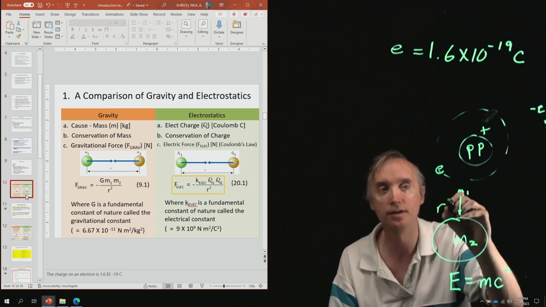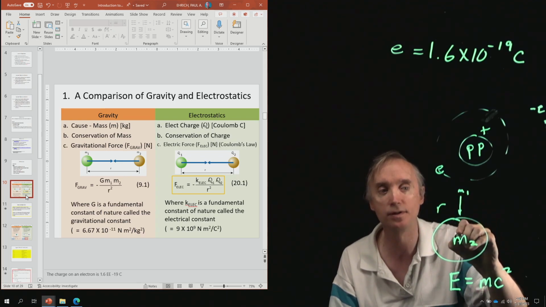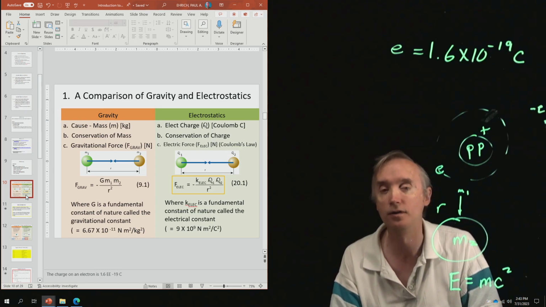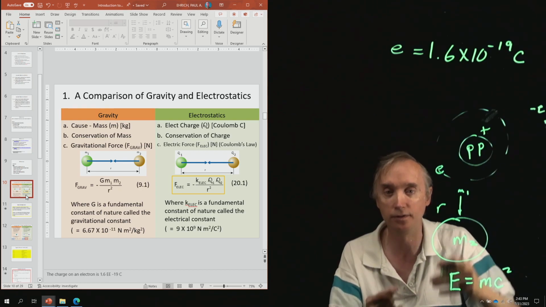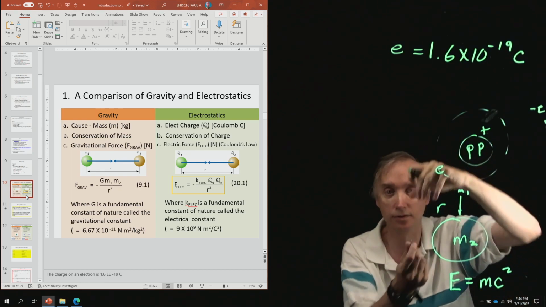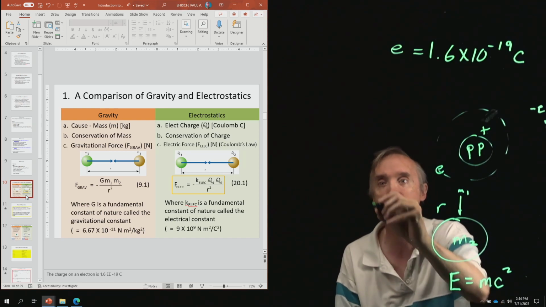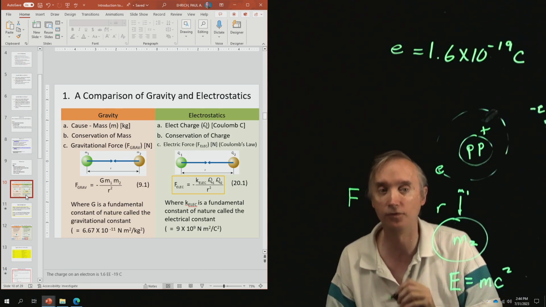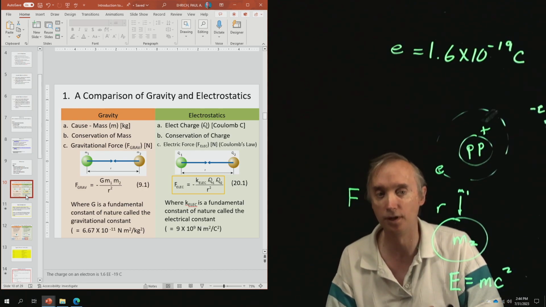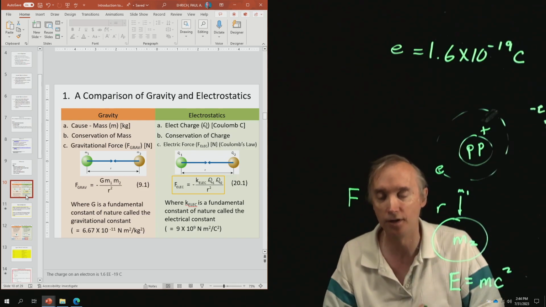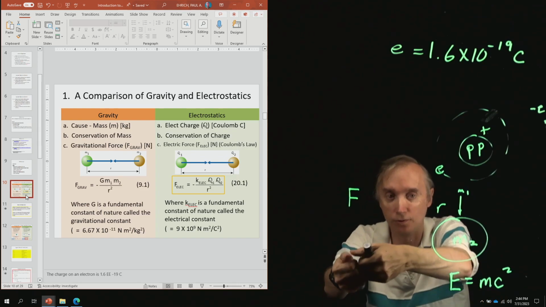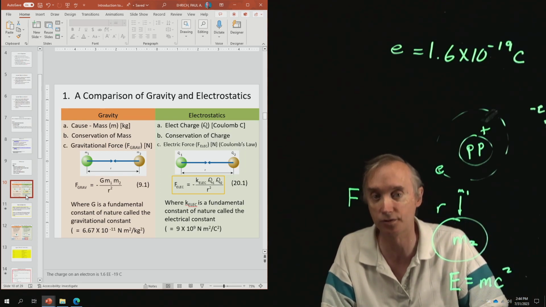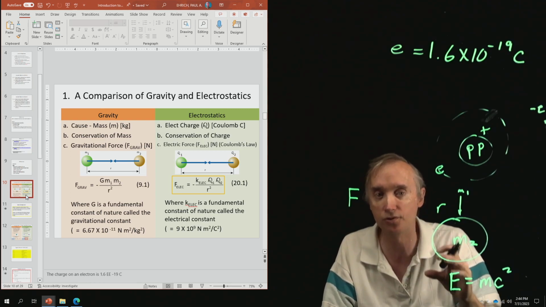So r is going to be the distance from this mass to this mass down here, and then there's going to be a formula for the force of gravity that is going to be attracting those two. So a force is going to be given by the letter F. Okay, a force is a push or a pull. When you push on a refrigerator, you're exerting a force on it. When you are playing tug of war and you're pulling on the rope, you're exerting a force on it. So a force is a push or a pull.